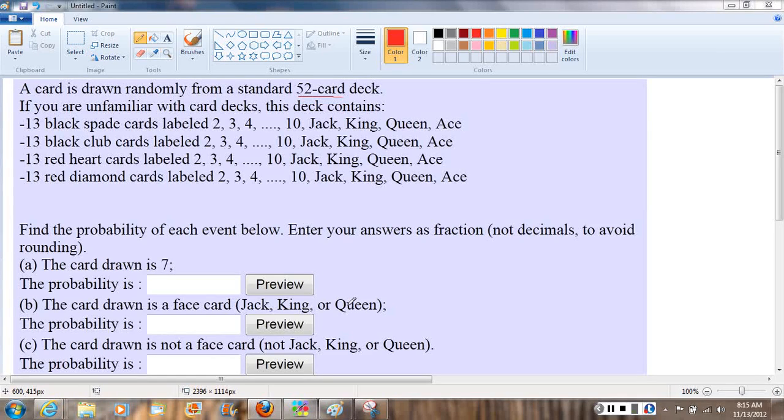To the video. Here's the problem we're looking at. It's a situation with a deck of cards. Notice that this deck of cards is different than the deck of cards we've seen in some other earlier questions in other sections. This deck of cards, they're only using 52 cards. They've taken out those two jokers. So the total number of cards here is 52 cards.